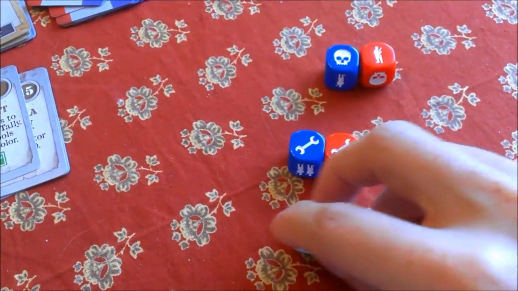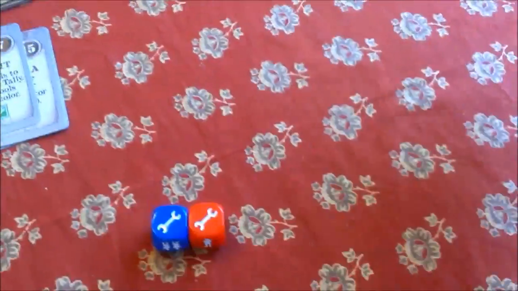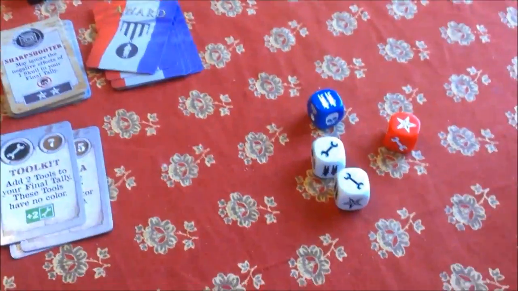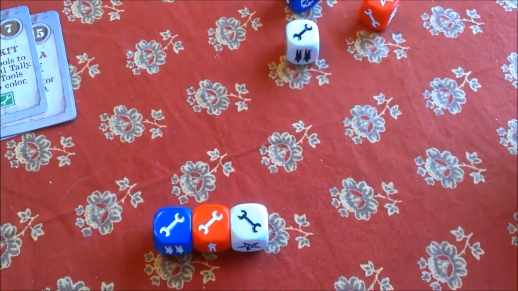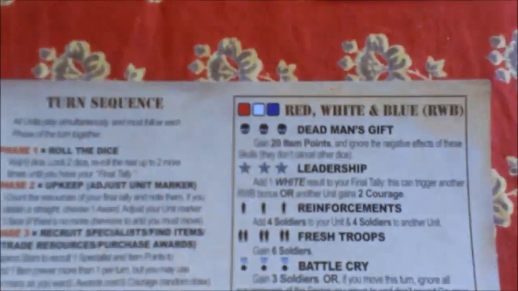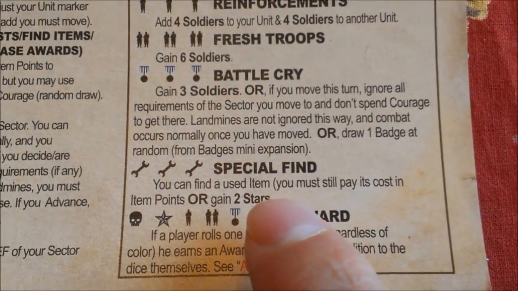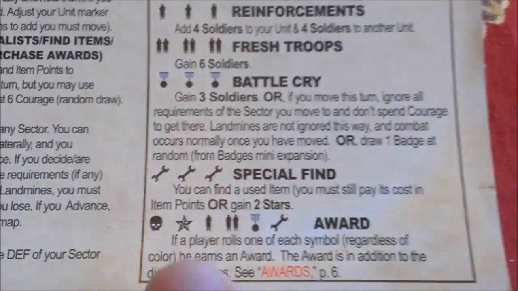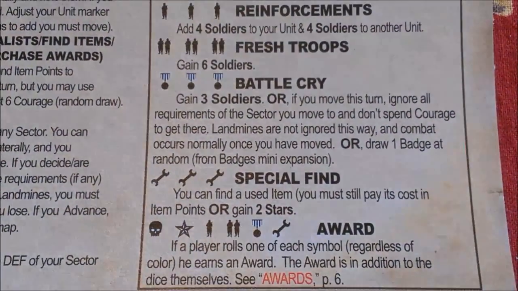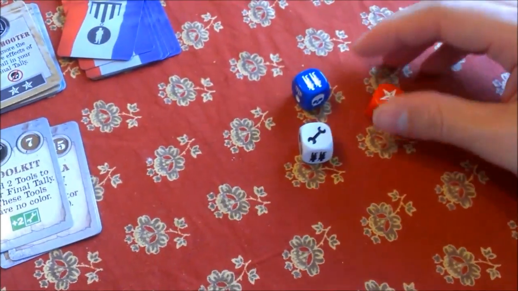Let's see, which do I want to lock? I actually think I'll lock these 2 tools, see if I can get some items this turn. Oh wow, okay. So there's my red, white, and blue bonus for items. Let's see what that will give me. Special find. You can find a used item, which won't be particularly helpful, because we don't have any used items, or I can gain 2 stars. Okay, well that's helpful. And that's in addition to what the dice give you. So I definitely don't want to re-roll those.